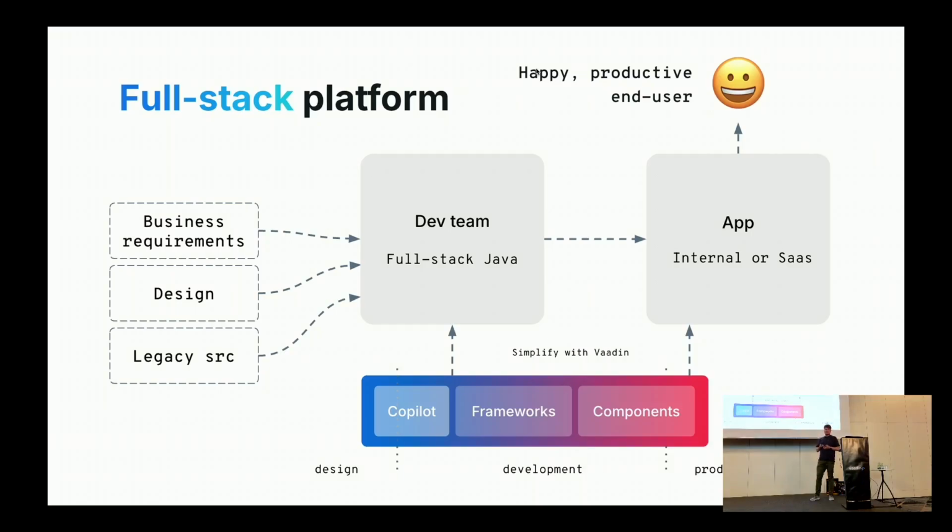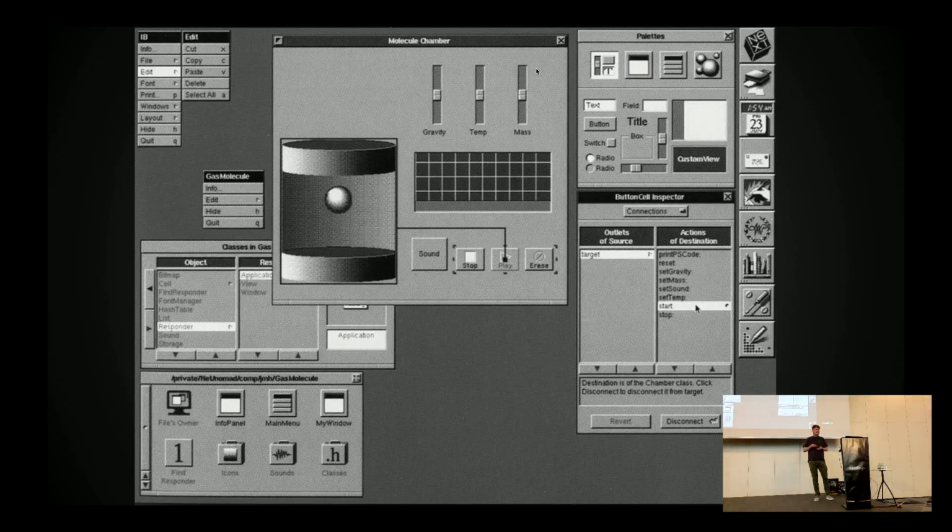But then, as Steven mentioned, we brought this new thing called Vaadin Copilot in there. And this actually goes way back, on the basic promise that we need more than just coding to get nice looking UIs built. If you look way back, you land with the NeXTSTEP app called Interface Builder. And it turns out that in all the decades after that, everybody has been pretty much cloning this model. You drag and drop things around, and you create a design that is stored in some kind of model file. And then you are coding separately, and you're gluing these two things together. It's kind of awesome in the beginning, and then you paint yourself into a corner, and it's horrible in the end. And we did that as well.